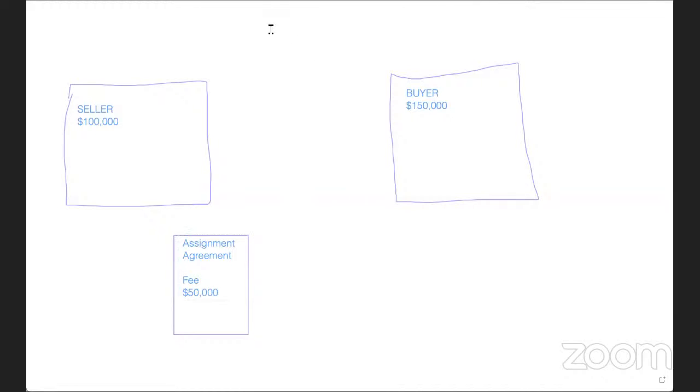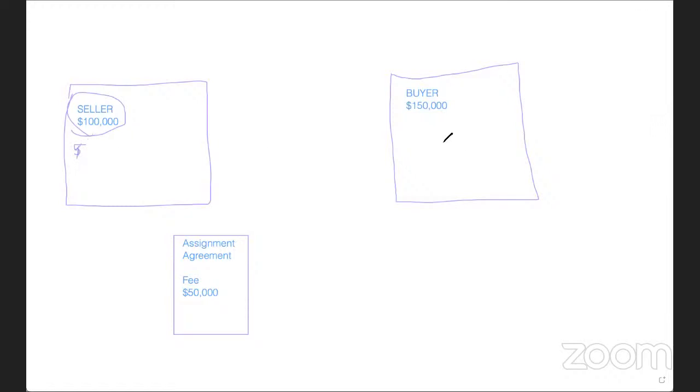Yes. Okay. When I do that, that normally means there's going to be one HUD statement. And that HUD statement is going to show how much I am earning on both sides. So the seller whom I negotiated down to 100,000 might be thinking to themselves, oh my gosh, Leland's going to make 50 grand and he didn't even own this house.